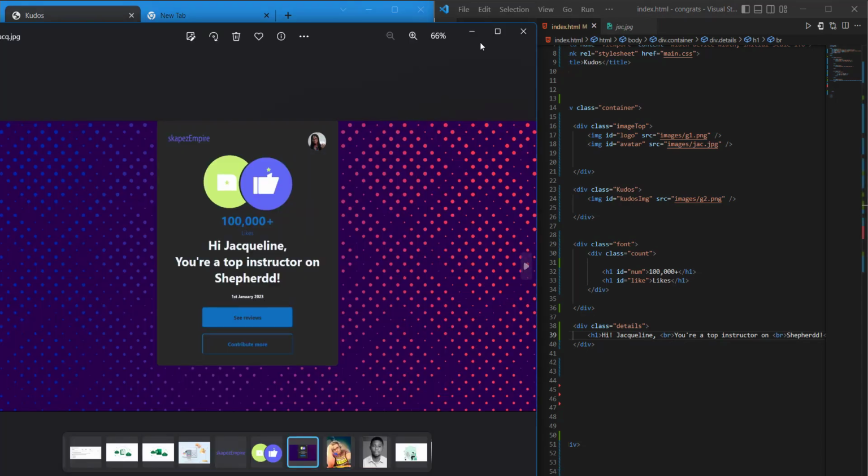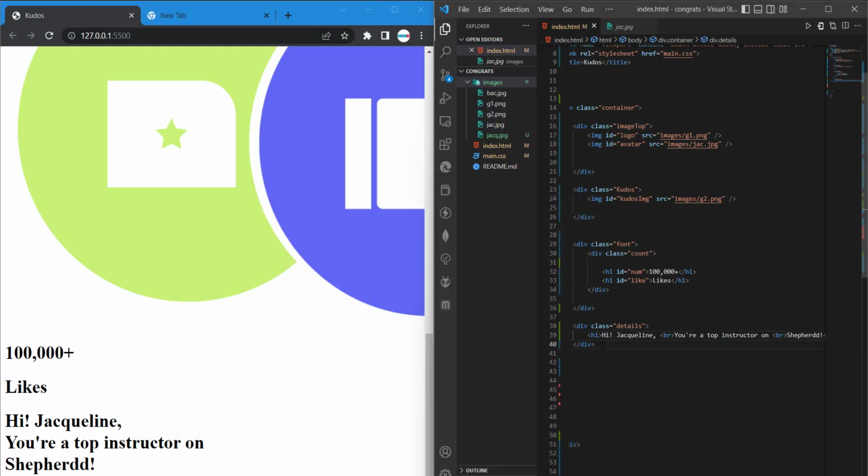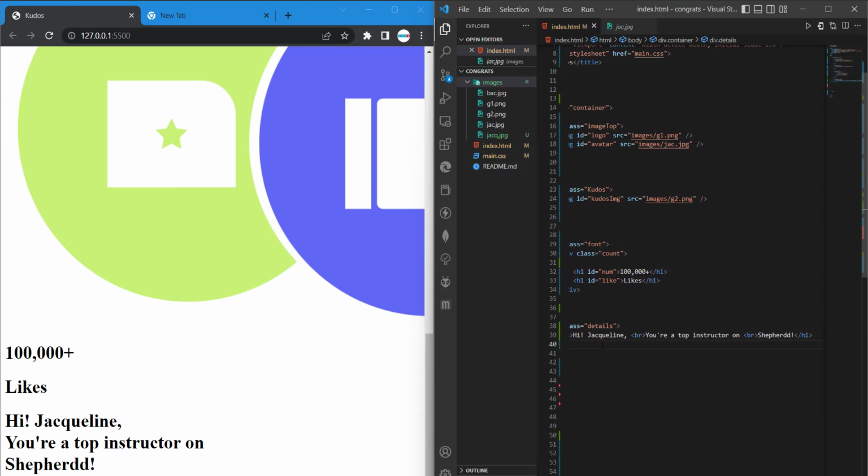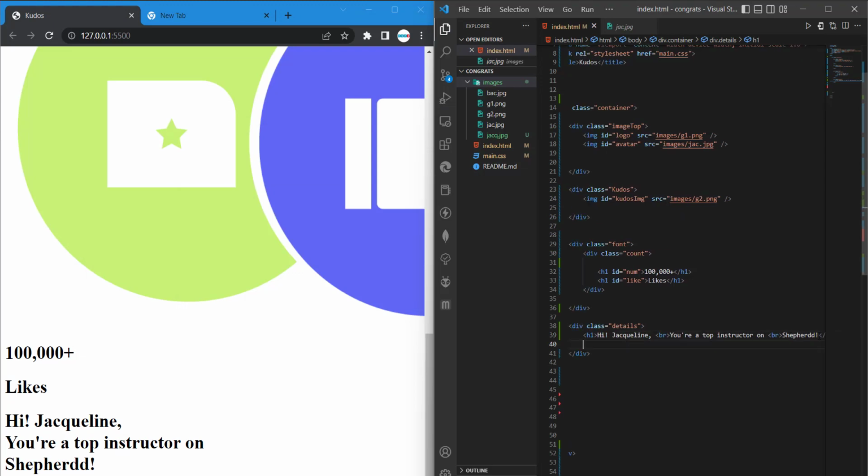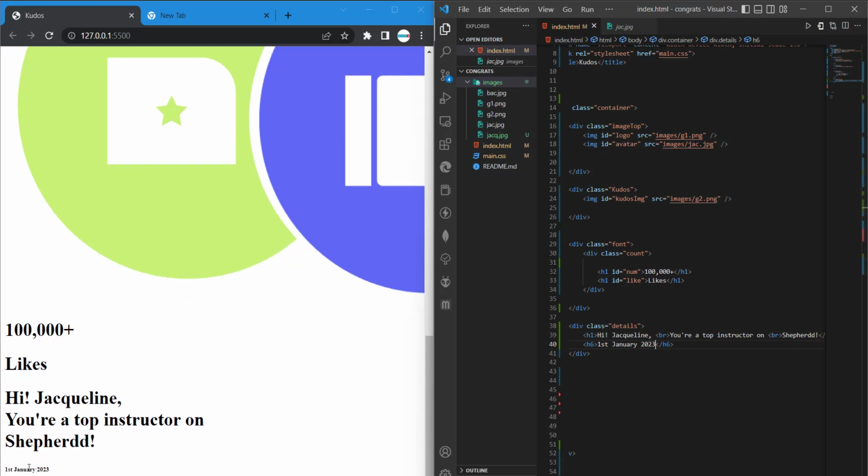So just inside the div, I would use an h6 tag, and then I can use any date. So let's see, first January 2023. Okay, so we have it. You can see the h6 is smaller than the h1 tag.